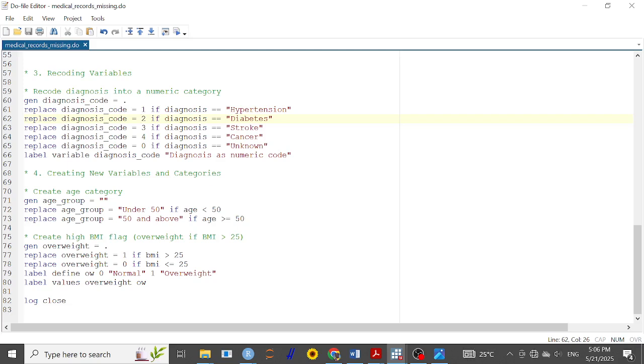I want to create a new variable and categories for the ages, for each category. Anytime you want to create a new category, or you want to change the names of the categories or levels, you need to generate another variable in Stata. That is the way you do it. Just as we created one here, you create another one. I call this one age group.